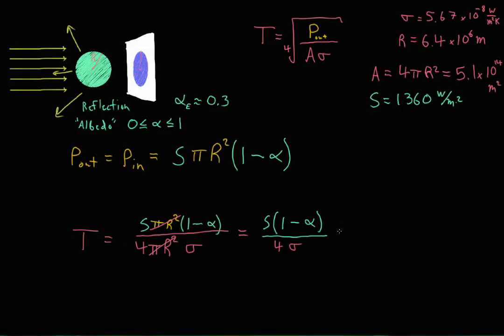But let's actually get a number out of this. So if we put this in, I'm going to use my calculator: 1360 times 0.7, since that's 1 minus 0.3, divided by 4 and the Stefan-Boltzmann constant. And I got a crazy number! And I'm realizing that is because I have missed my fourth root this entire time. So, real-time calculations. So if we put that fourth root there, we got something like 4 billion Kelvin before, which I was like, that seems a little high. But if we put the fourth root there and take the fourth root, we get roughly 254 Kelvin.